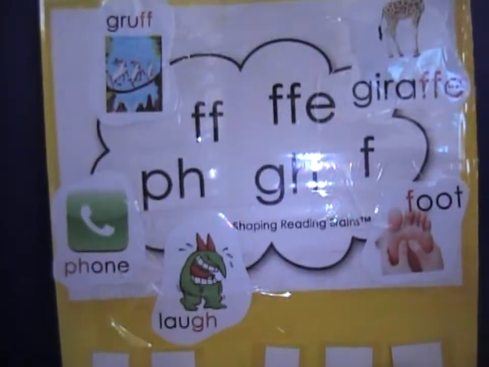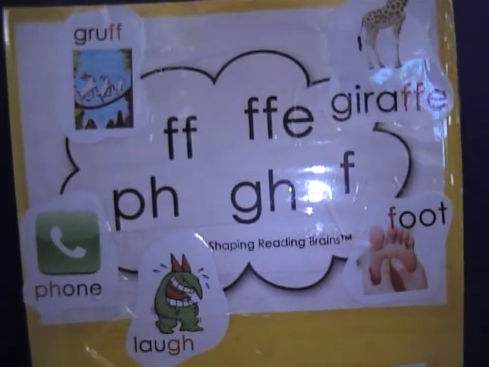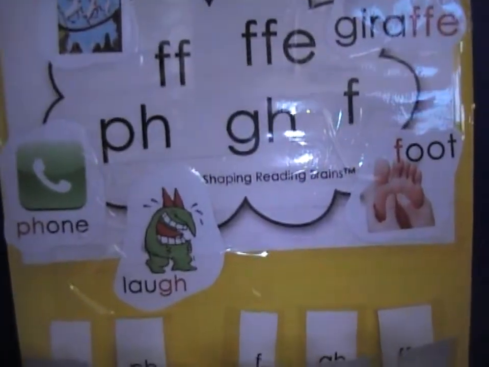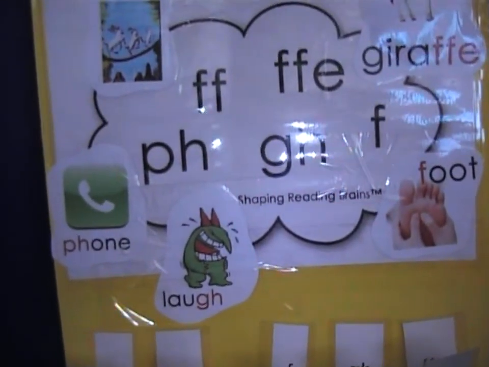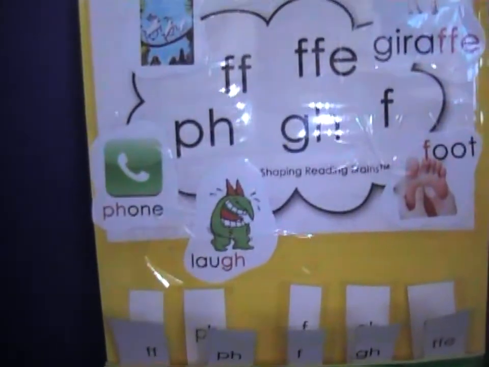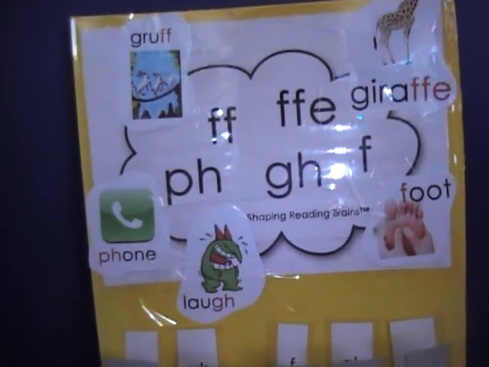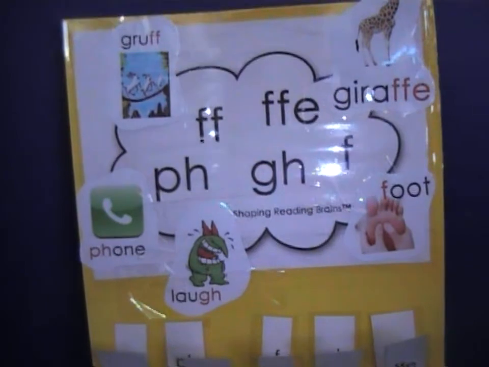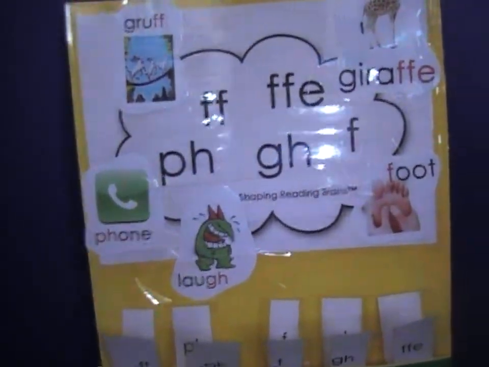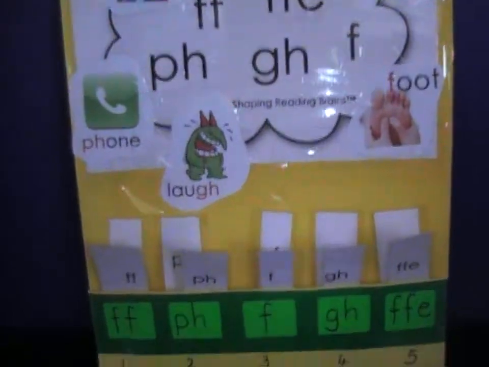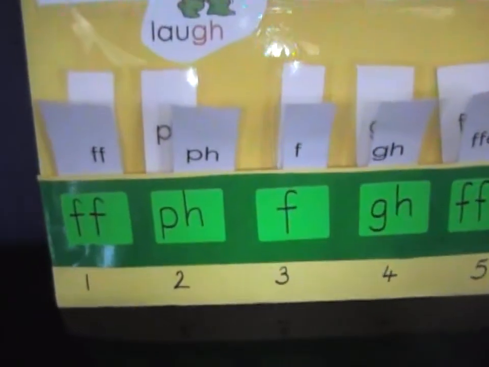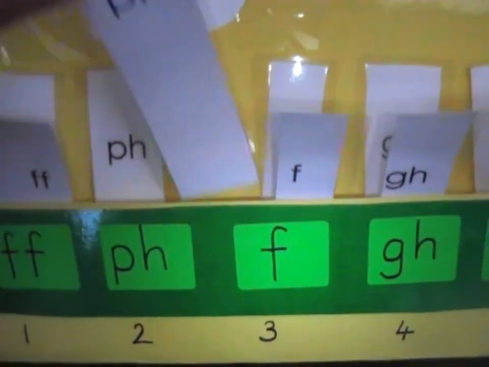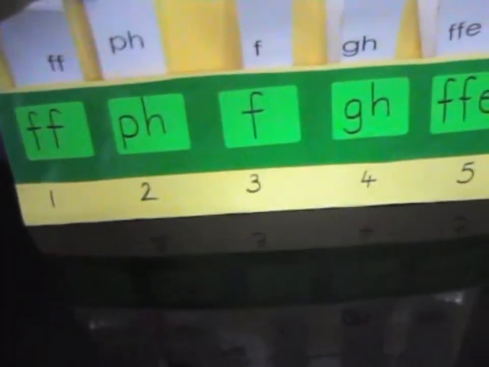Now, we've got inside the speech sound cloud all the sound picks that represent that speech sound. And what I've done here is for prep and year one. So for example, if they're writing about a dolphin and they're listening and they can hear d, o, l, f, i, n, and they're not sure which is the sound pick for the F speech sound, what I can say to them is go and find the F speech sound bank and have a look at number 2. So they can go up to number 2, take it out, take it to their tables and copy it so that they know that's the sound pick for the F in dolphin.